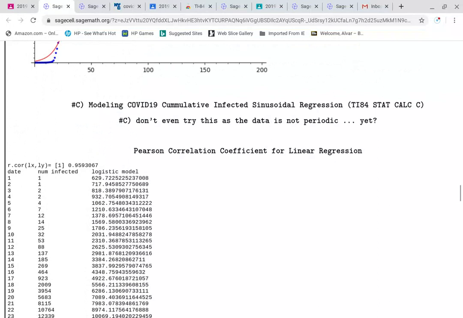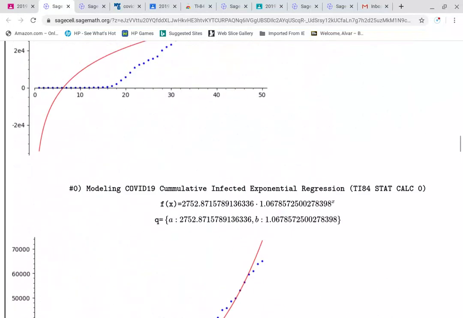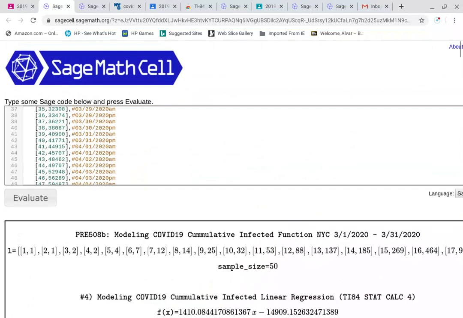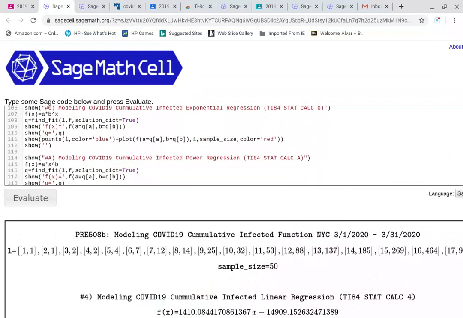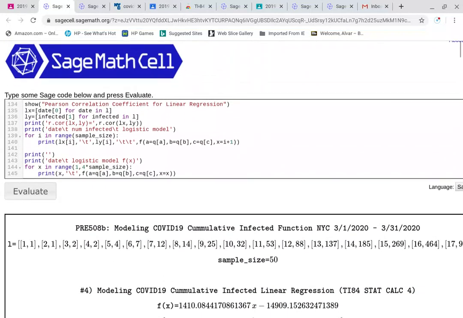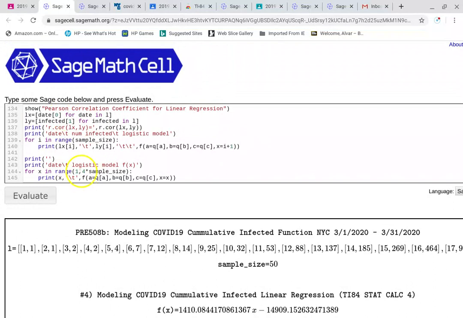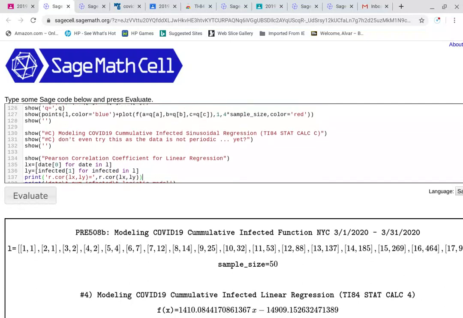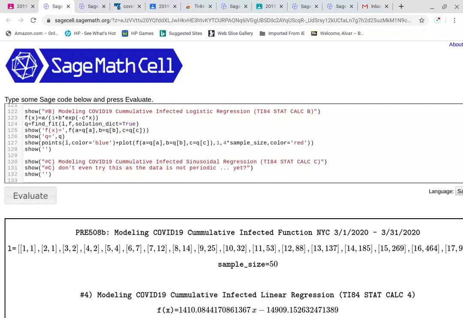So let's see, just for fun, take a look at this logistic code on the bottom. The link is in Google Classroom. You can look at it. But notice the logistic code here is going 4 times the sample size. So sample size is 50 pieces of data, so it's going up to 200 pieces of data altogether to show the leveling off. This one's only going to sample size because it's printing out the sample. We don't have more than 50 pieces of data. And the actual graph is going to 4 times the sample size also.